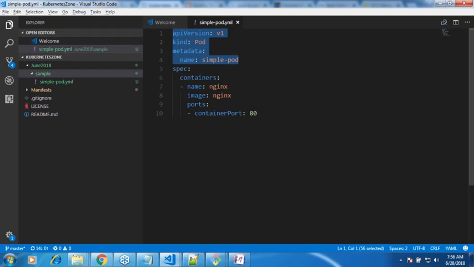And in the specification, you told that I am interested in creating containers in a pod, and I'm interested in having one container in a pod, which is the Nginx container. For example, if you want game of life, what will you do? In the place of Nginx, you would write something like Sheikh Khaja Ibrahim /gol:1.0 or whatever it is. Whatever is your Docker Hub's image path, you have to give that. Make sense? Is it very difficult? Right? We understand what we are doing here, right? So specification is the important part over here. Rest of the stuff is data.